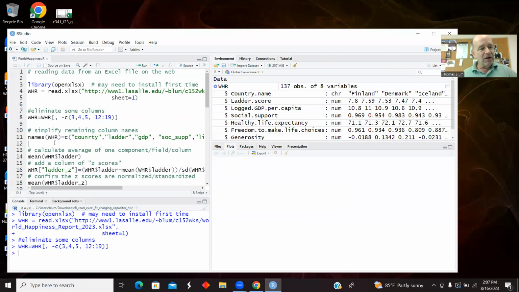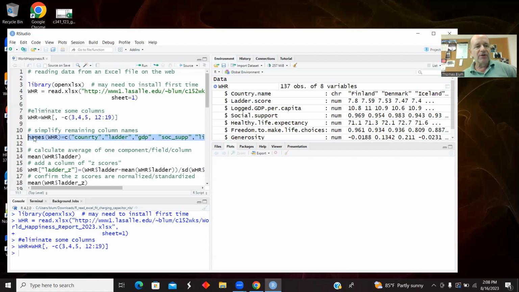And now the next thing I'm going to do is rename. So I got this file from the World Happiness Report, searched that on the internet, brought down the data, and then put that file up on my website so I could access it this way. But their names are sort of complicated, so I wanted simpler names to play with.